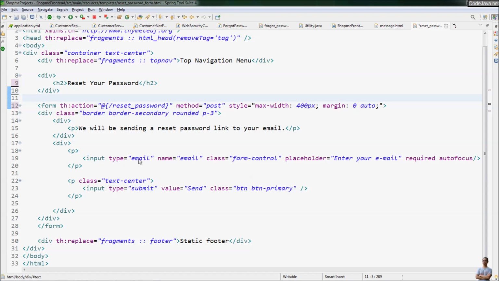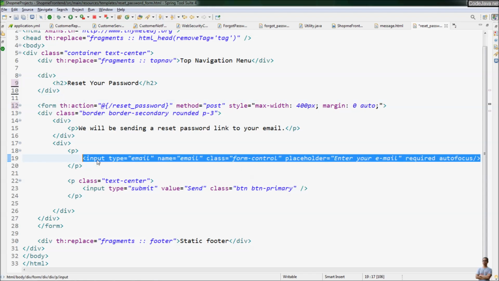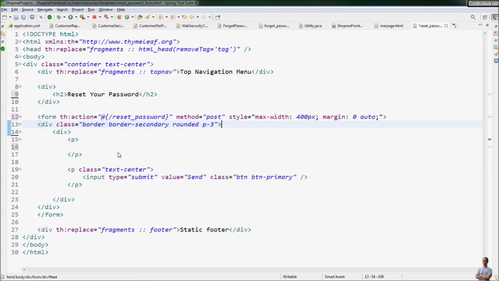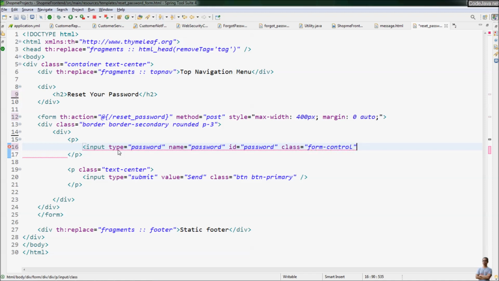So yeah, we use input type equal password, name equal password, ID is password, and class is the Bootstrap CSS class form-control.